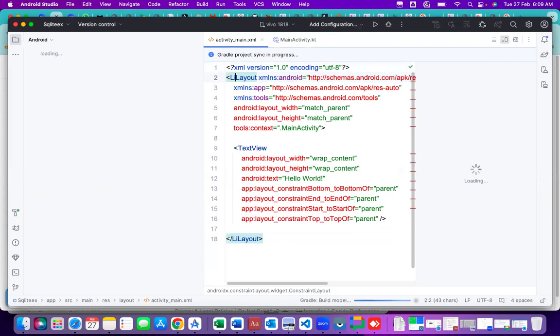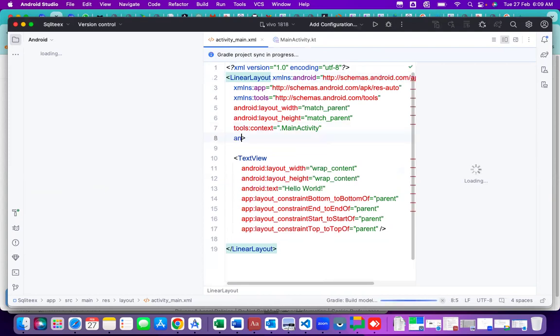So for that, here I'm creating a linear layout, and here I'm changing the orientation equal to vertical. Right.